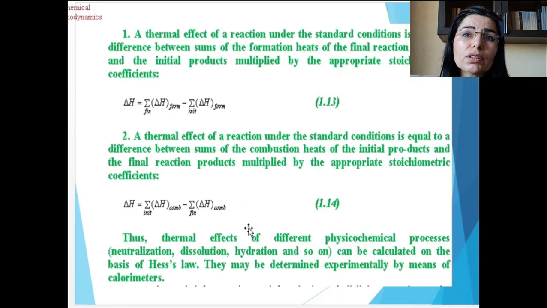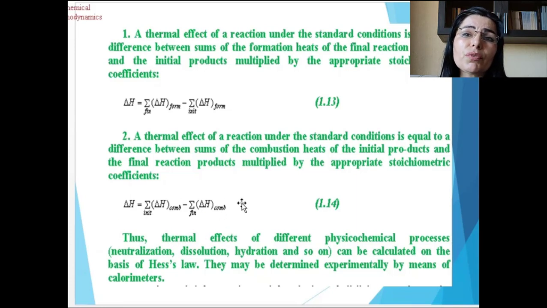The thermal effect of a reaction under the standard condition is equal to the difference between the sums of the formation heats of the final reaction products and the initial products multiplied by the appropriate stoichiometric coefficients. The thermal effect of a reaction under the standard condition is also equal to the difference between the sums of the combustion heats of the initial products and the final reaction products multiplied by the appropriate stoichiometric coefficients.